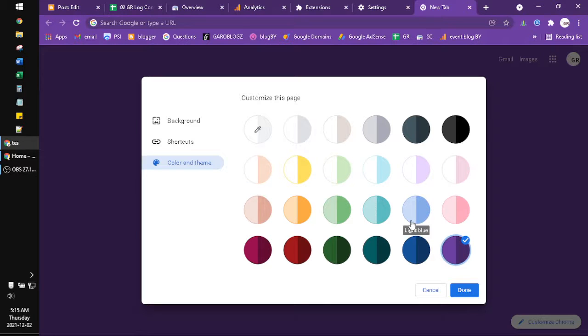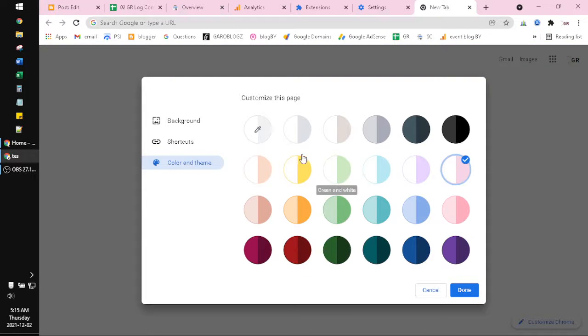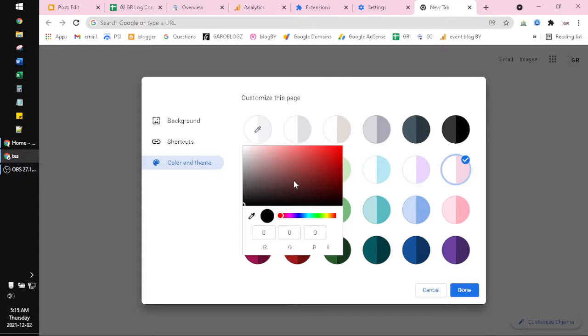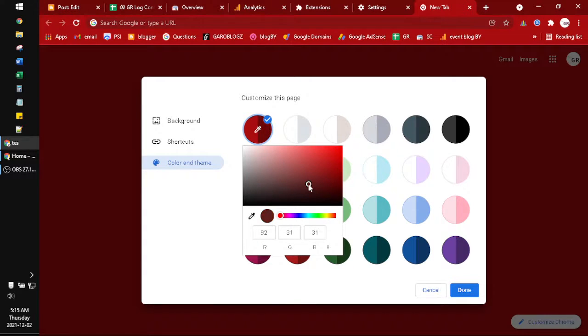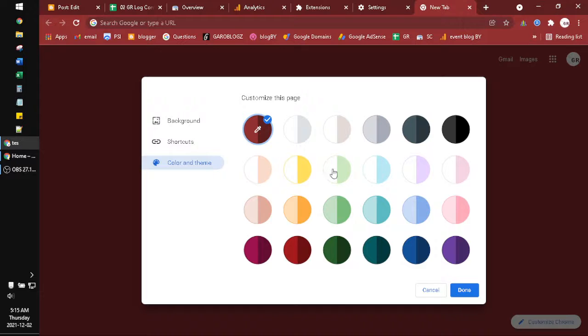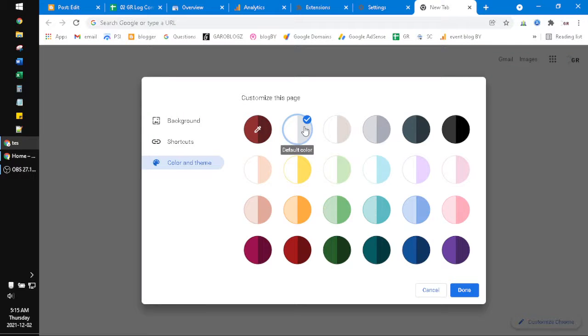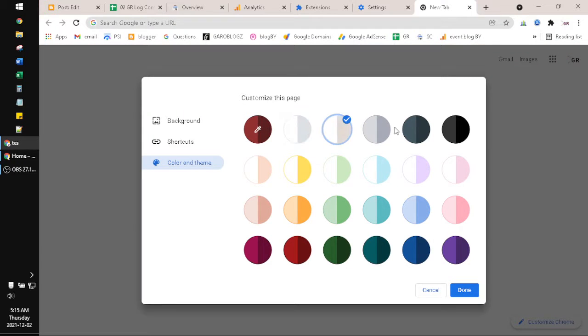Oh, it's dark. I don't really like it. And then, for example, this. Maybe this one, okay. Also, you can customize the color, for example, the red. Wow, it's okay. Anything you can check, you can try by yourself.